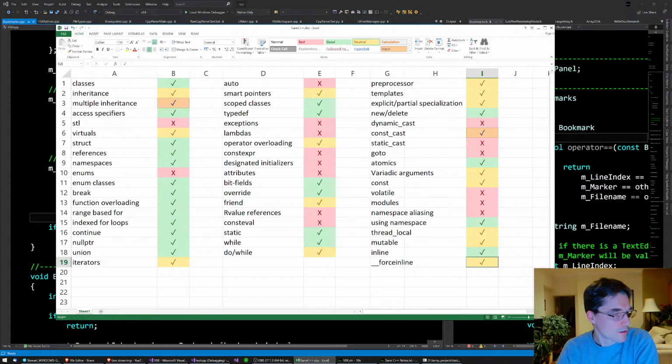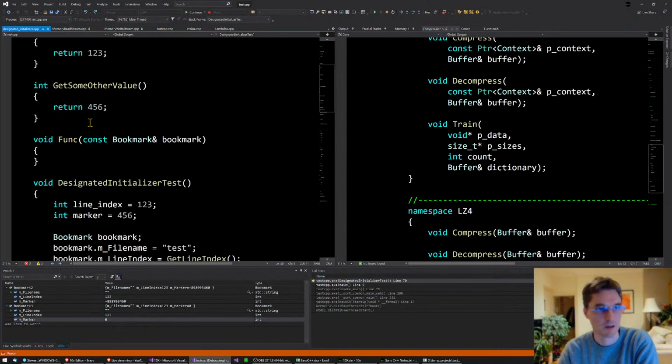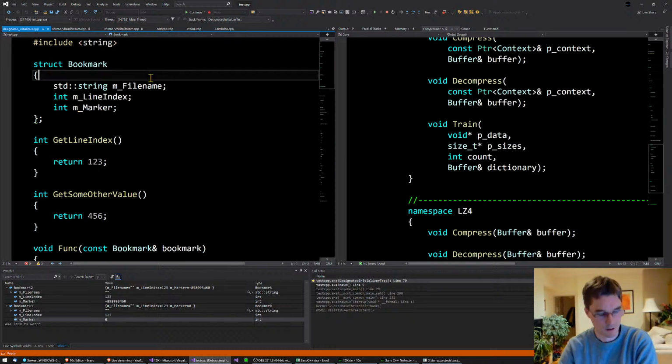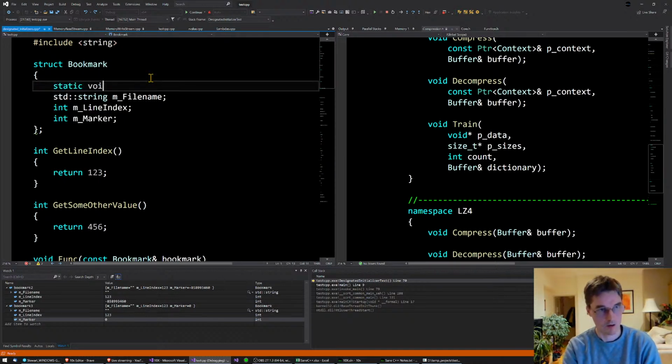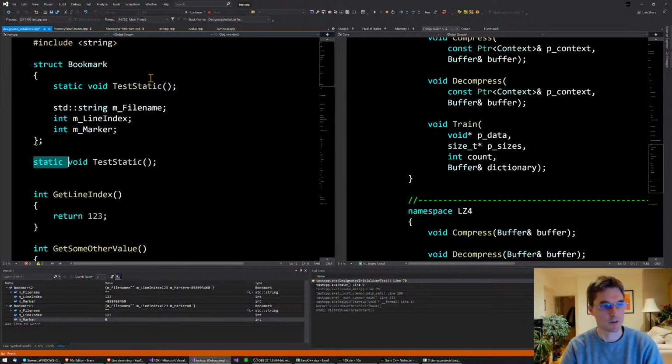So someone's saying, Casey Muratori was saying static is completely ignored by the compiler these days. I'm not sure what that means. If you've got a function in a class that needs to be static, it needs to be static. You can't get around that. If you've got a class, you kind of have to.